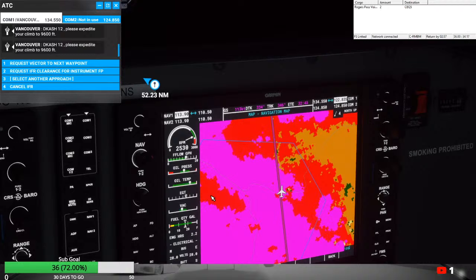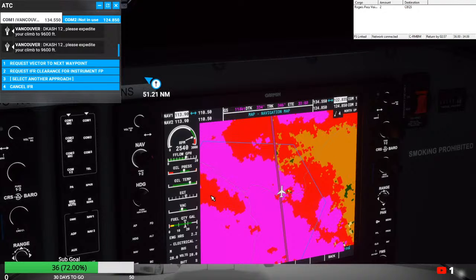And there's not gonna be much there. So it's just how it is. It's interesting. There's like groups. Dash 12, please expedite your climb to 9,600 feet. Well, it's pretty interesting. I never knew that. But now, we have to continue on our flight.